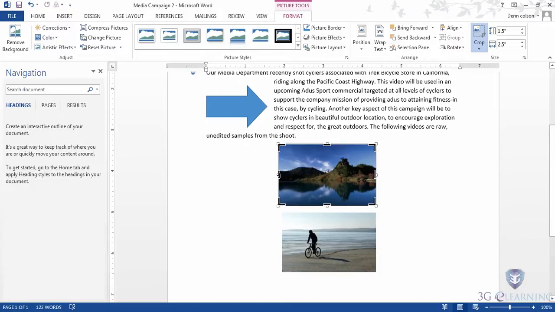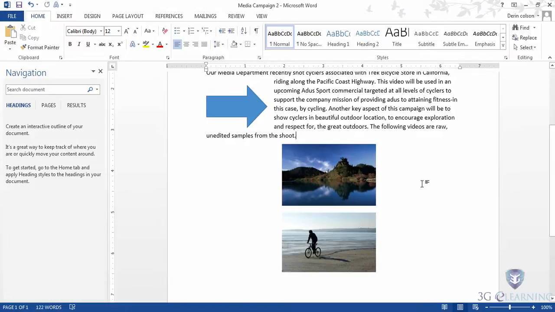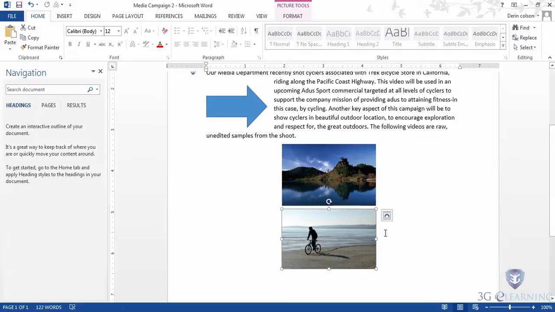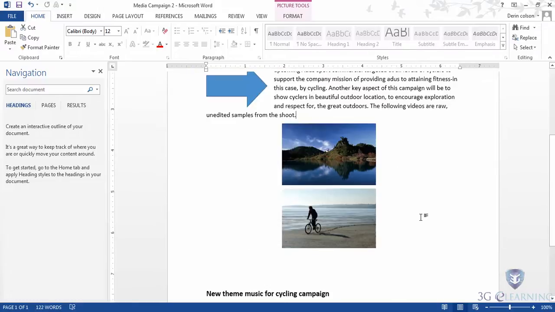I'm going to take out a little bit from the left, so when my mouse pointer changes from the four-sided arrow to the handle, we can move it and take out that portion. Take out that portion. I can bring it down from the top as well. I really want to bring it from the bottom though, and when I have exactly what I want, all I have to do is click outside the image and it's been cropped. So that's not just sizing it, it is actually removing parts. Let's move this up a little bit higher, and now we have a good looking first page to our document.